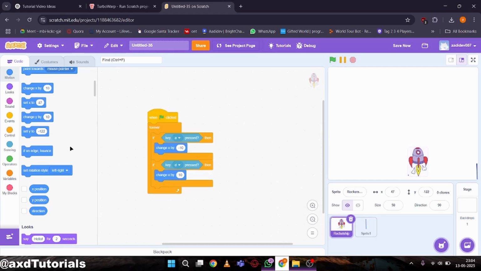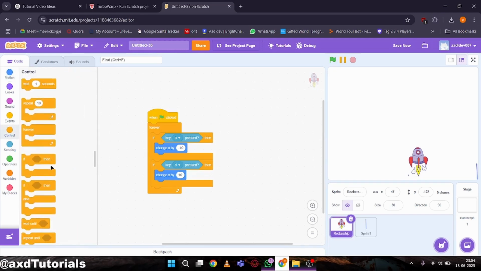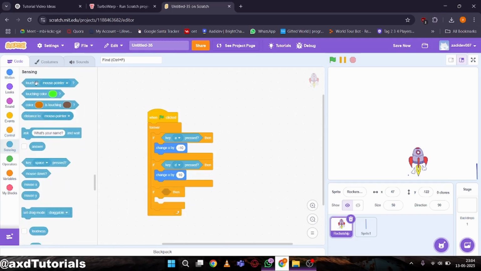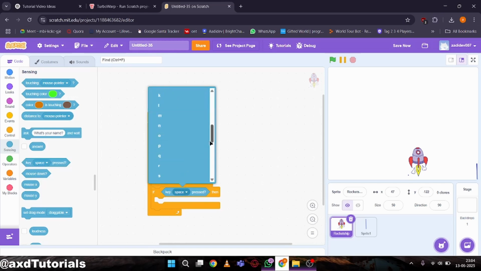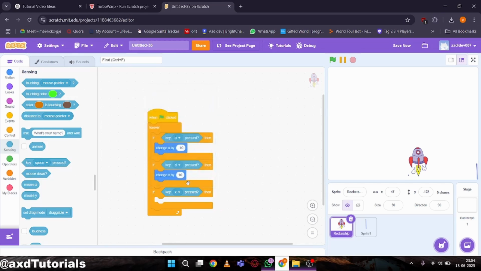So in the rocket ship, get an if block and go to sensing and get a key press block and set this to X or whatever key you want.